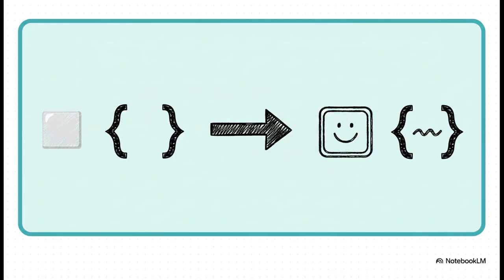Now, check this out. An empty button tag? Well, it's pretty useless, right? It's just a blank box. But the second you put some text inside it, like click me, it suddenly has a purpose. It tells the user what it does. And what's really important is that this text is not just for people who can see the button. Screen readers use this exact text to tell visually impaired users what the button is for. So making that text clear isn't just nice, it's absolutely critical.